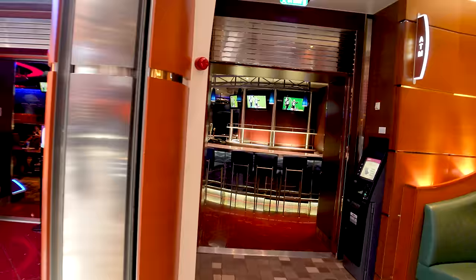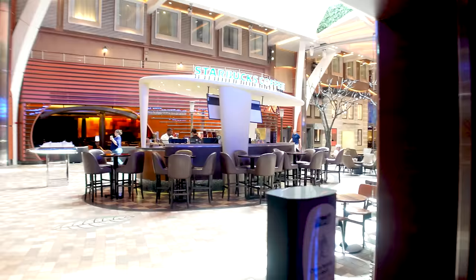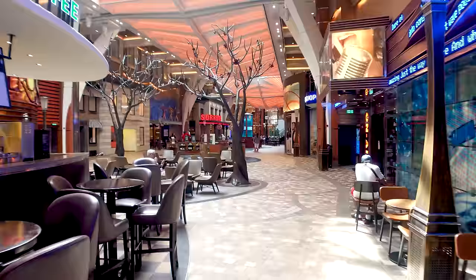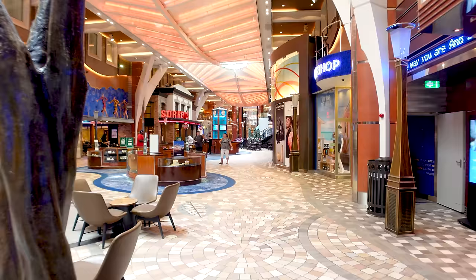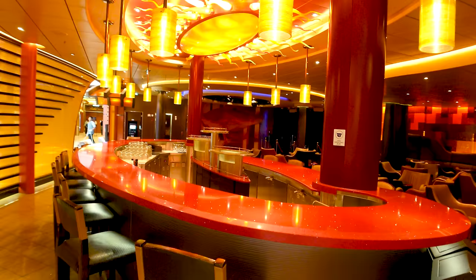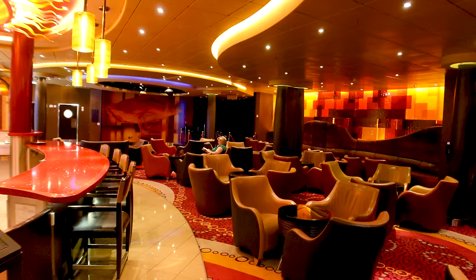On the right-hand side you have the sports bar, which is also where karaoke is at. If you want to watch a game, this is where you'll come. We're on a weekend cruise out of Florida today, so there's a Miami Dolphins game on. Coming back, I'll swing over to Boleros — if you're into Latin music, Latin dancing, and Latin drinks, this is your spot and it's becoming one of my favorite bars on the ship. It's a smaller dance floor but always a lively band.